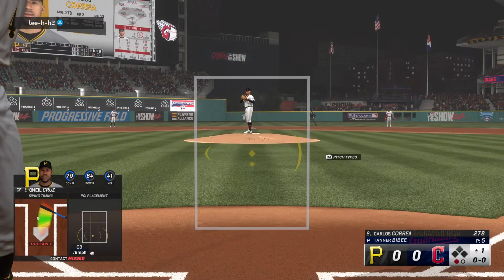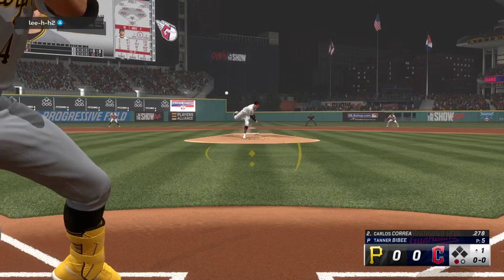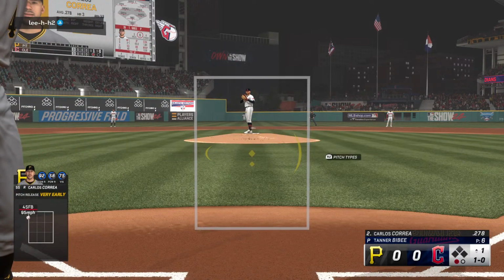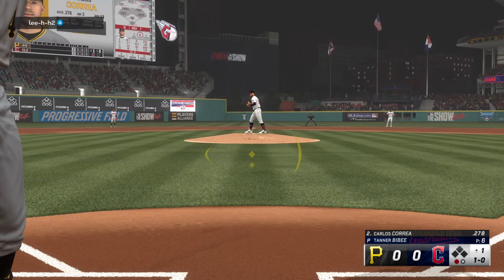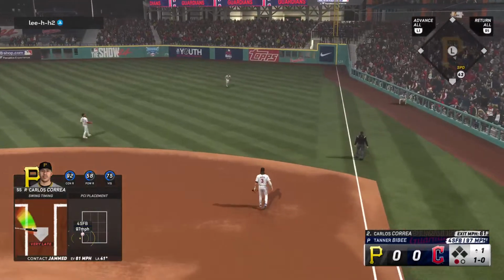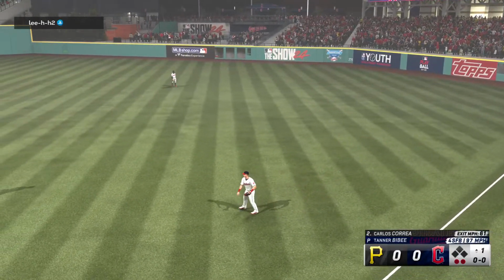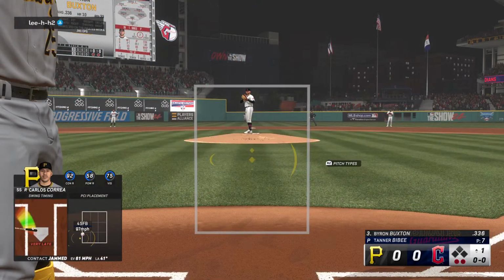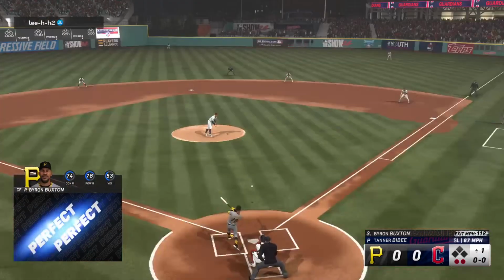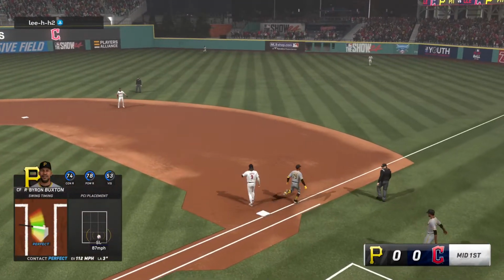Now Correa up to hit. Bybee measures 6 feet 2 inches. He features a four-seam fastball, a slider, a changeup, and he occasionally uses a curve. Thomas makes the grab, 2 down. Here's Byron Buxton. Semien. That's the third out.